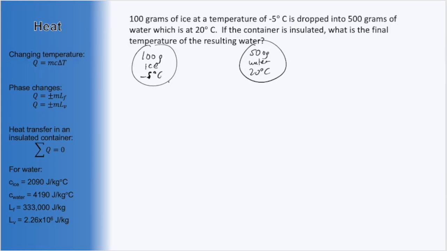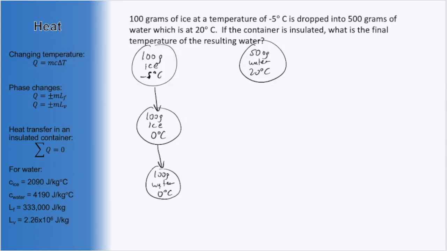So let's start with the ice and think how it can go to water. Right now the ice is at negative 5 degrees Celsius, so before it can melt, it has to get to its melting point at 0 degrees Celsius. So the ice first has to undergo a temperature change to reach still 100 grams of ice, but now at 0 degrees Celsius. Now that the ice has reached its melting point, it can melt into water, still at 0 degrees Celsius, since phase changes don't change temperature. Still 100 grams, but now it is water, still at 0 degrees.